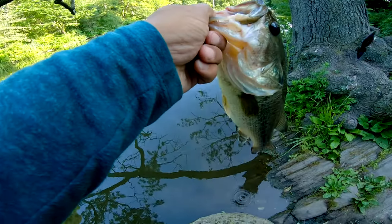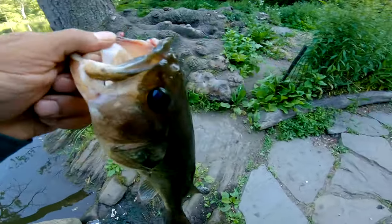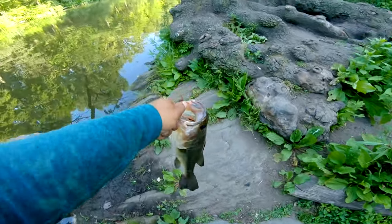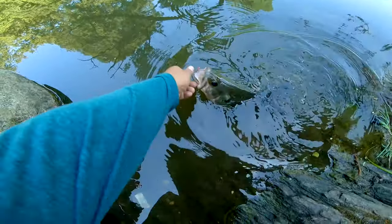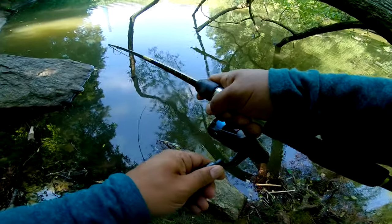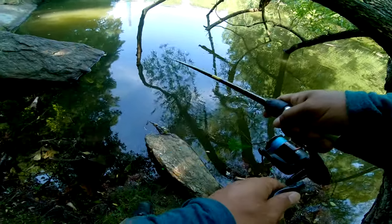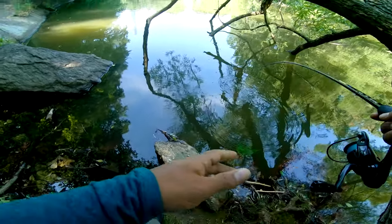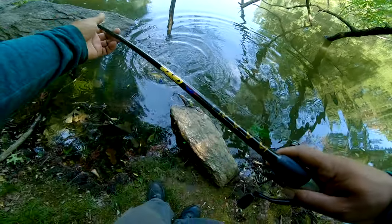Just popped off. Good bass, man. He been caught before, look. Let me go for the quick release, man. Let me put my rod down over here. Hold on, little dude. I'm gonna let you free. There he goes. Oh, one got it. Get over here, man. Get over here. Don't jump, baby. Come on, come on. You've been caught already. Come on, get over here. That's what I'm talking about, man.